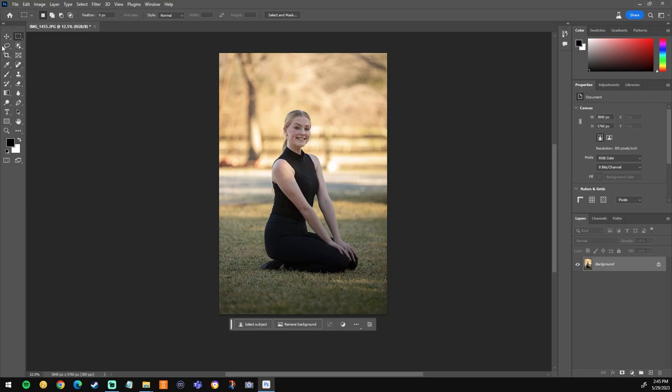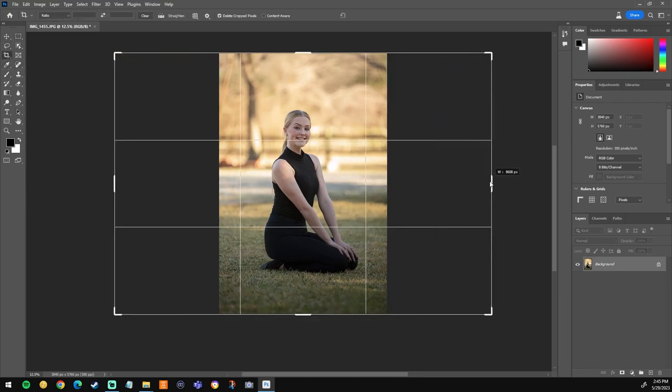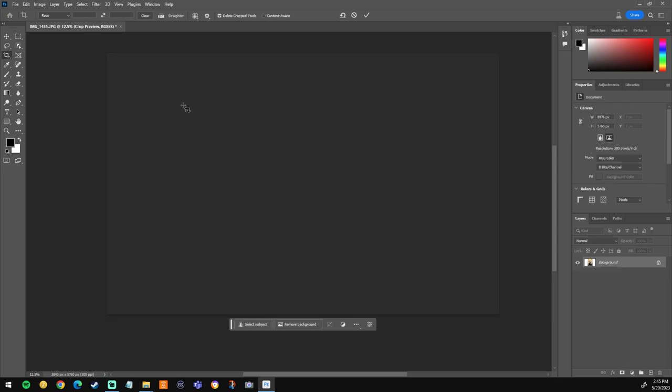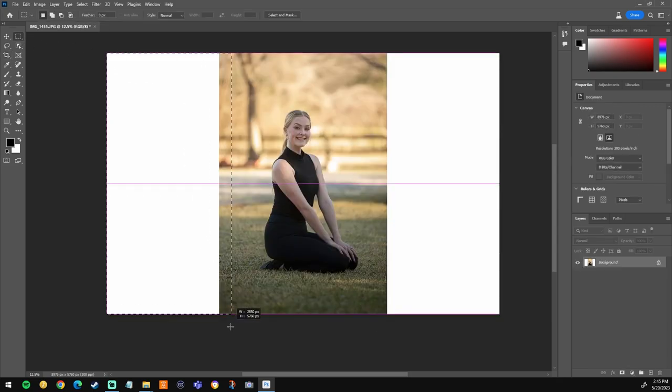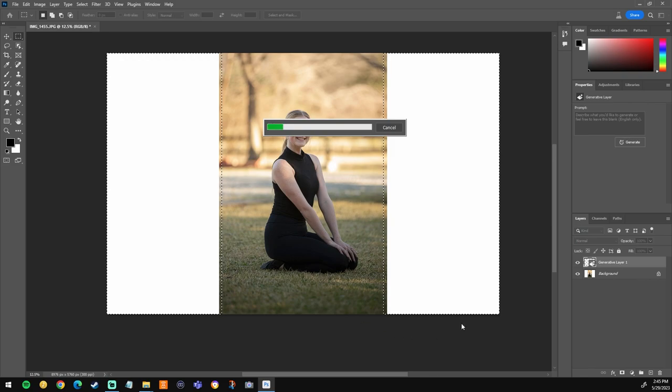Let's do it on both sides, and let's see what happens. First, I'm going to extend the background. I realize that there's a fence behind her, so if I started adding mountains in the fence, it probably would look a bit funky. So let's help the photo. This is where you have to think about the process of what you're going to do. So let's just generate fill that area. It's going to extend the background so she'll have a nice base to work off of.